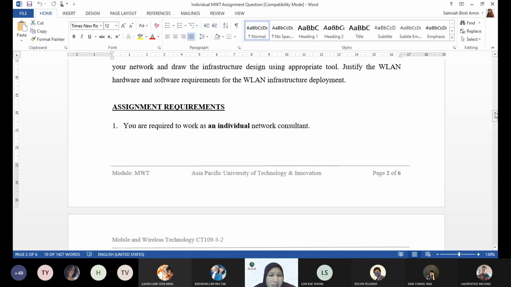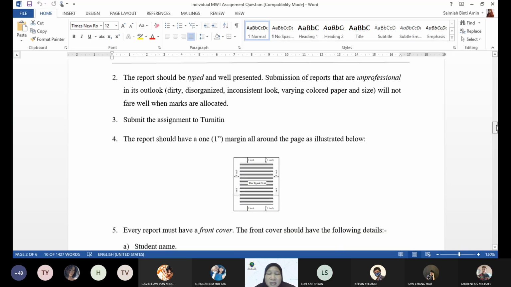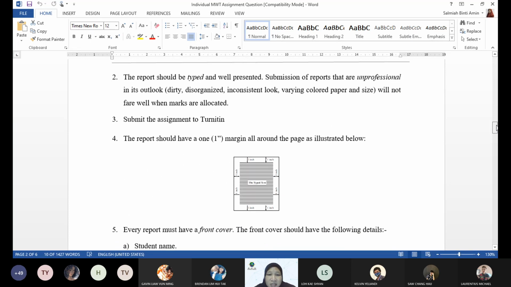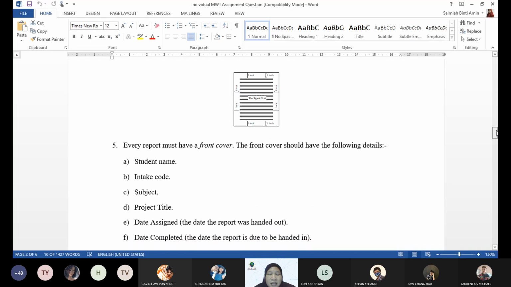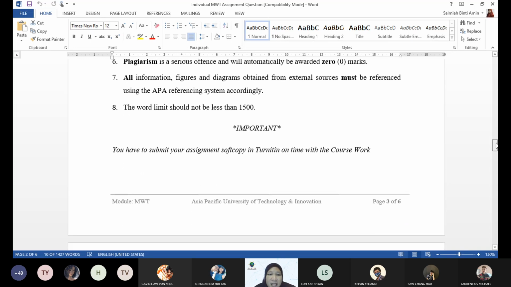And remember, this assignment you do all the way on your own. Individual means you need to propose on your own. It's not group work, it's individual. The rest is the same as the other assignments. You need to submit through Moodle, provide the detail, and use the APA referencing system.